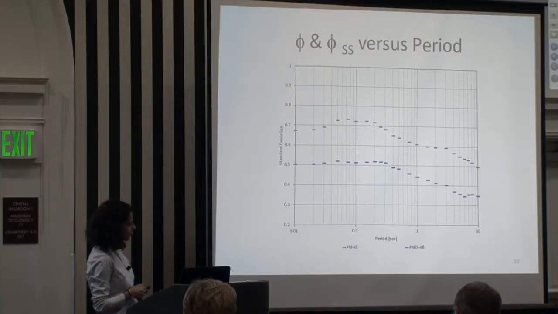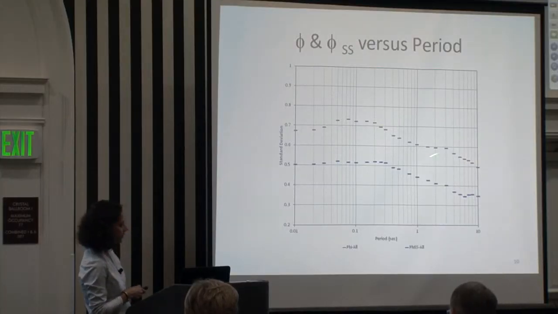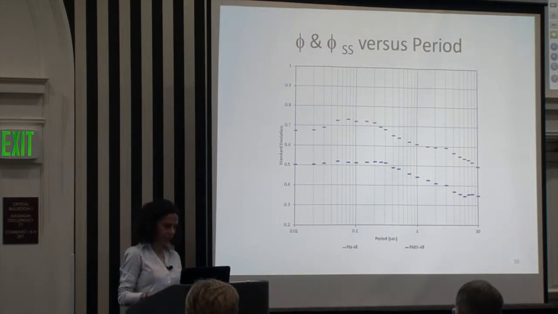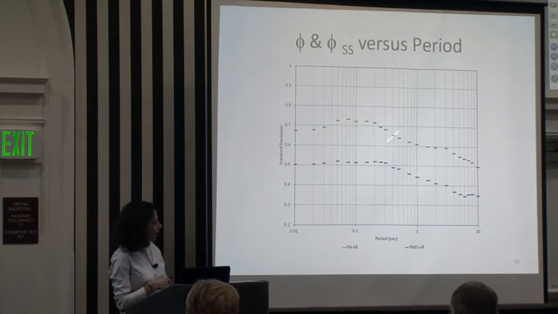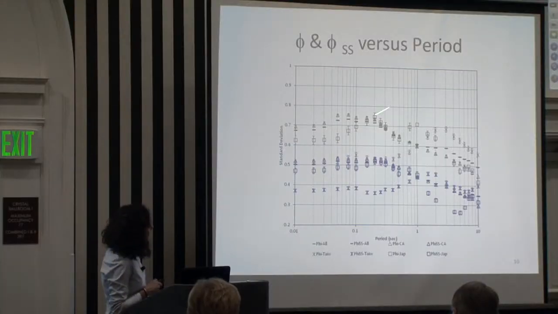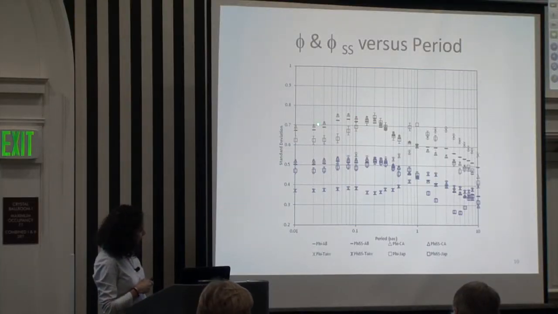So let's see the difference between the phi and the phi-SS for the Abrahamson et al. residuals. In red here you have the phi, which is the ergodic phi, and in blue you have this single station phi for all the data together, all the region groups together. And you can see here the difference that you get after taking out the site-to-site term. Now, if we want to look at this plot region by region, you see here the triangles are the California data. So you have here the phi for California as a triangle. In blue, it's the phi-SS for California.